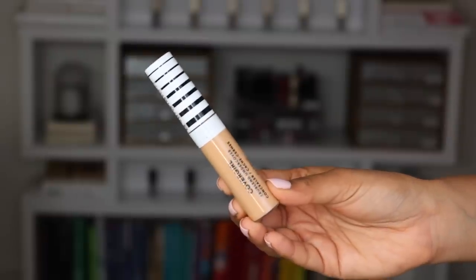The next product I'm so excited to introduce to you guys because it is a game changer. This is the new CoverGirl True Blend Undercover Concealer and I'm going to use the shade Golden Amber, which is just a few shades lighter than my skin tone. I like to use concealers to brighten my skin, and I'm actually going to do a before and after so you can really see how effective and amazing this concealer is.